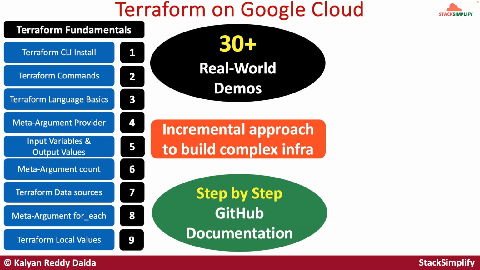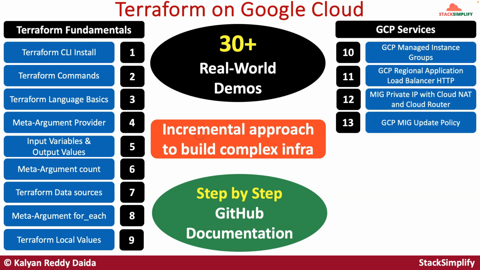So once these are completed, we will focus on implementing architectures in Terraform on Google Cloud, right, using various GCP services. So we'll start with creating the GCP managed instance groups. So we'll create instance templates, and using those instance templates we'll create the managed instance groups, and those things we are going to completely create it using Terraform.